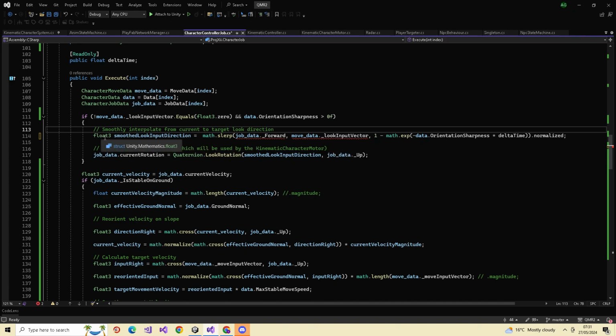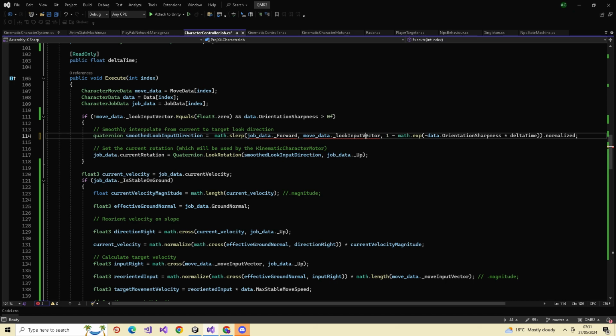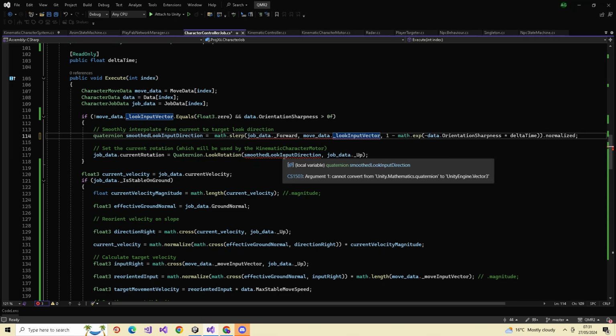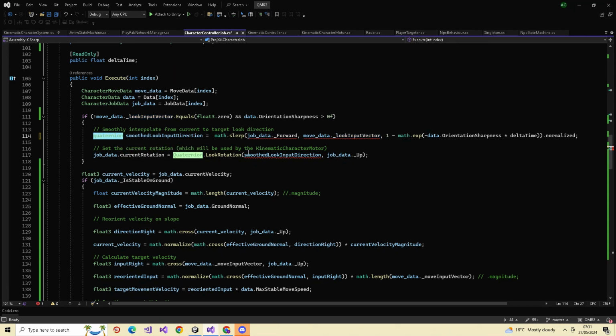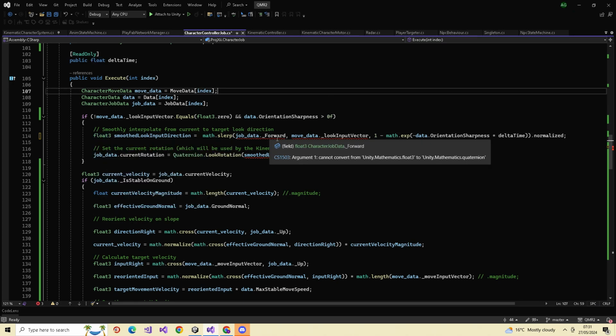Oh god, it's a quaternion. It is a quaternion. Oh wow. No, it's not actually. It's an input direction. It's a float 3. Slurp.